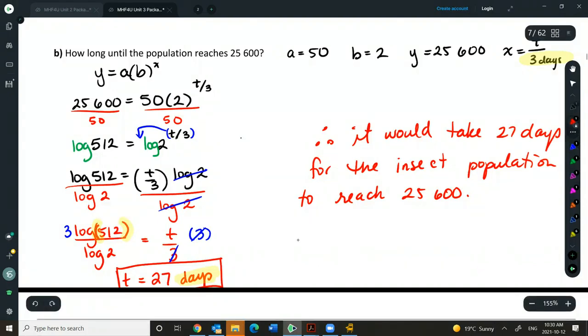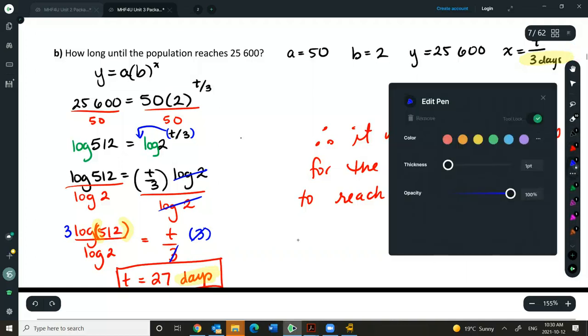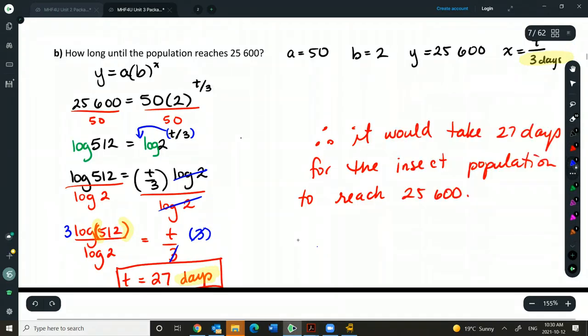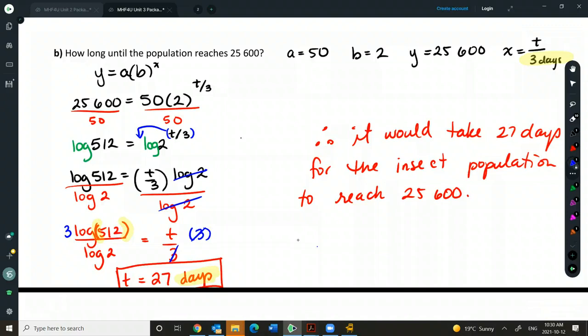Okay, guys, super important for this unit, you need to have your own calculator and you need to be following along with what we're doing, because this log function is kind of new for us. Yes, we used this in grade 11, but there's going to be different stuff that we'll do with the log function. And you need to know how to use your own calculator. So please bring your calculator, follow along as we're working, and make sure that you know where these buttons are. If you don't, ask questions so that I can help you, okay?